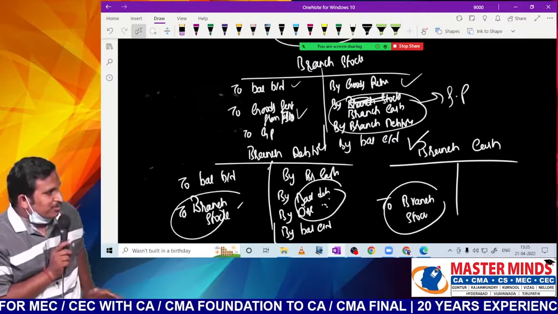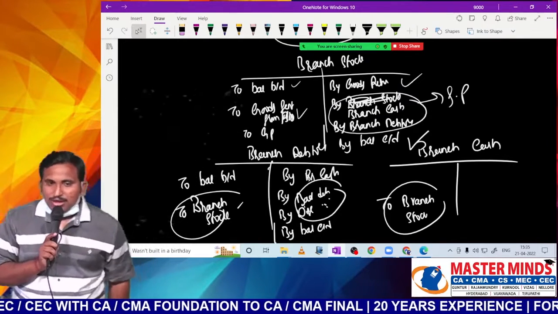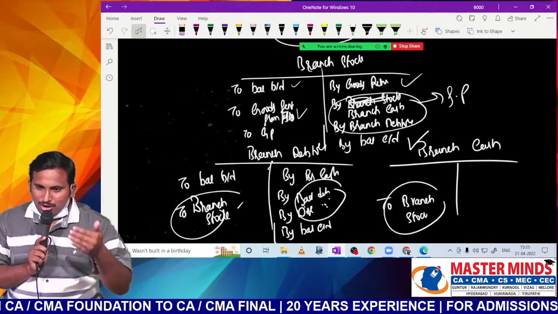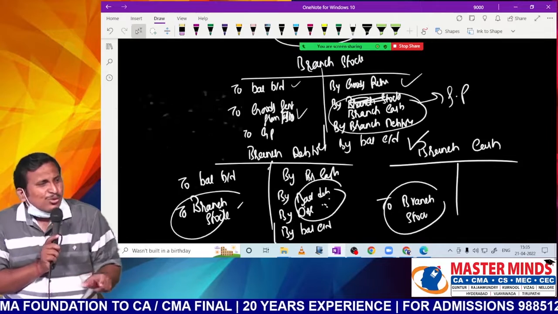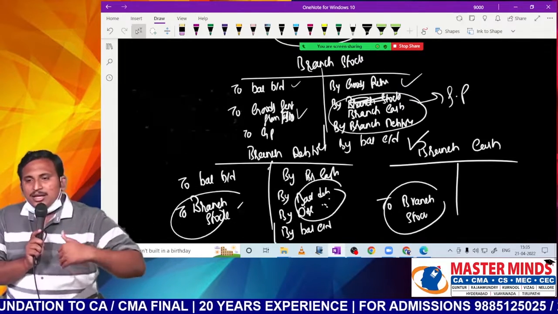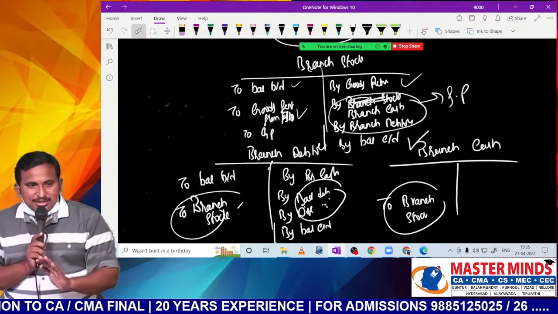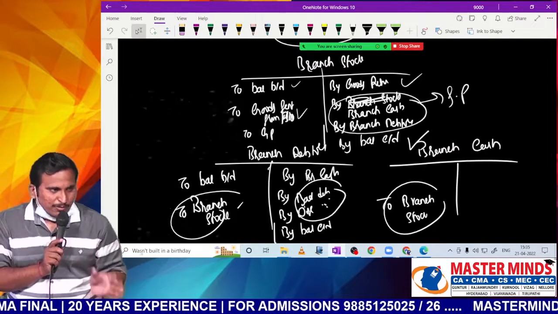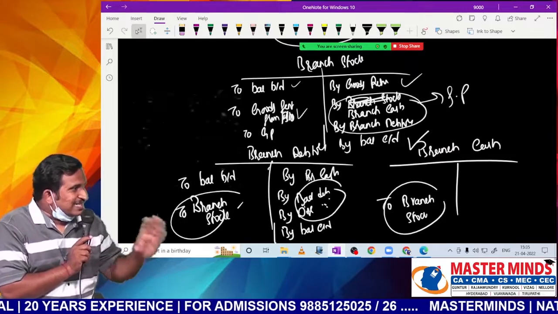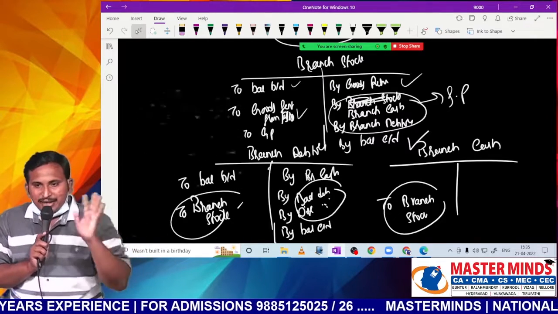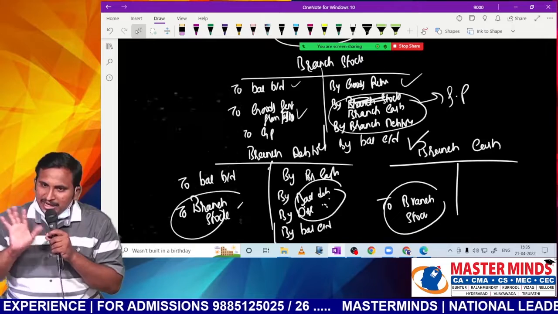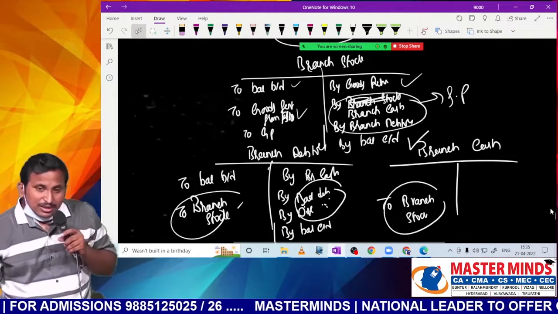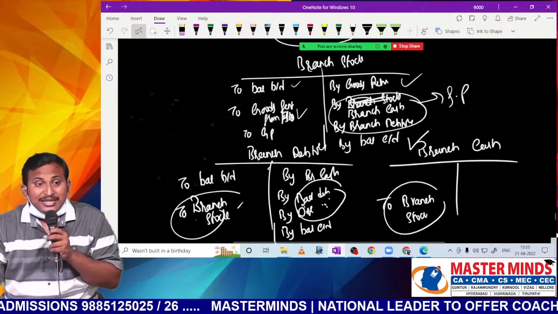In the cost price method, branch stock behaves like a trading account where we record opening stock, purchases. Instead of purchases, we'll have goods received from head office, sir. Then goods returned, sales, similarly closing stock. Everything is there just like a trading account. The balancing figure is also gross profit. It simply behaves like a trading account. This is the maintenance of all the accounts in the cost price method. Now, let us see the stock and debtors method at invoice price.